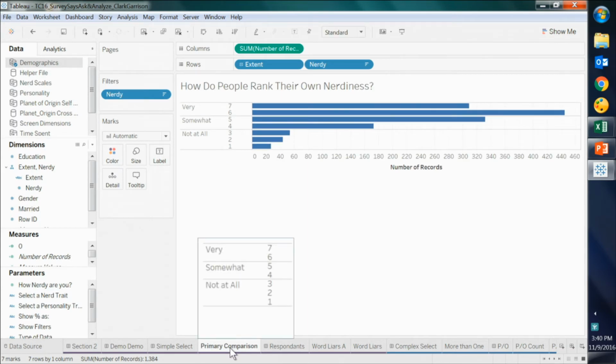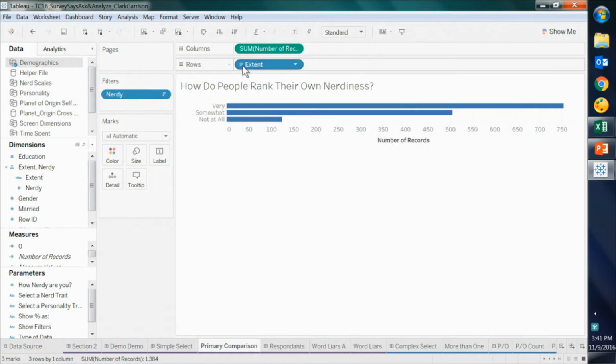Seven was too many for me. There's a lot of different methodologies or decisions you can make on how you split these out. I went with just the idea that if we have that 7 or 6, it's very high, somewhat is the 5 or 4, and not at all is going to be that 3, 2, 1. So I've divided it out into 3 groups just by creating a group in Tableau over here. So that's going to allow me to use this to split and divide that data.